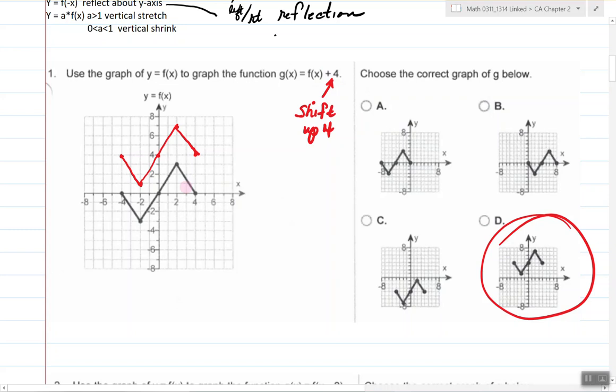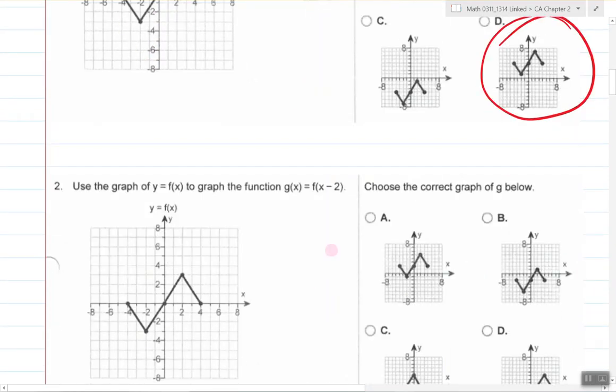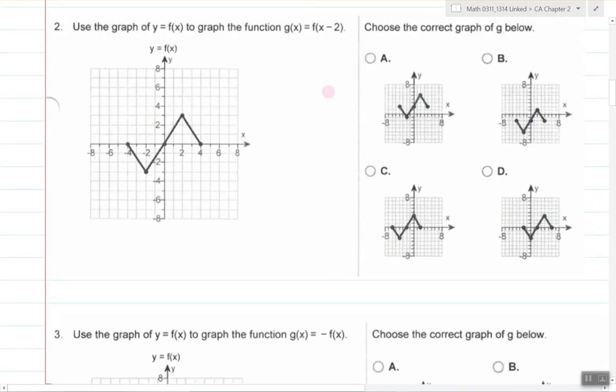It's not x squared, it's not absolute value, what is it? All right, let's look at number 2. We're starting with this same kind of odd function. This time it says subtract 2 from x before the function acts on it.